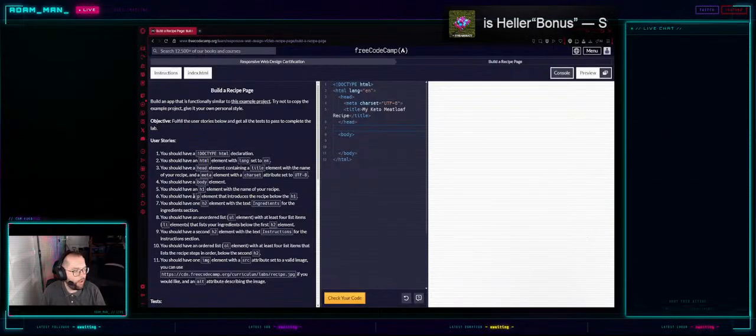You should have a P element that introduces the recipe below the H1. Oh, okay, so let's change the title then. So since we're gonna do that, let's do a keto recipe, and then in our body here, we'll have our H1 element, and we'll call it my keto meatloaf.